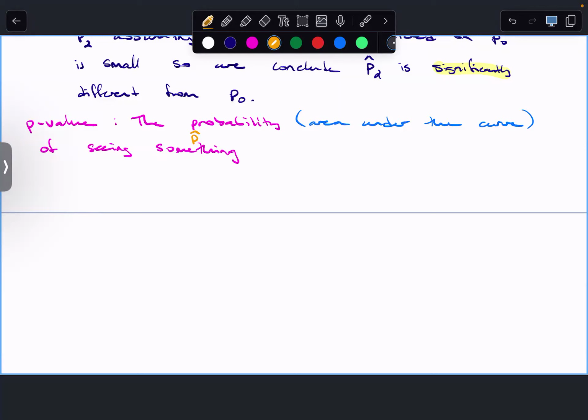So that the something is going to change, but seeing something as extreme or more extreme, this tells me that it's the area in the tail, right? So as extreme or more extreme, right, from here, and then more extreme relative to where you are on the curve, right?